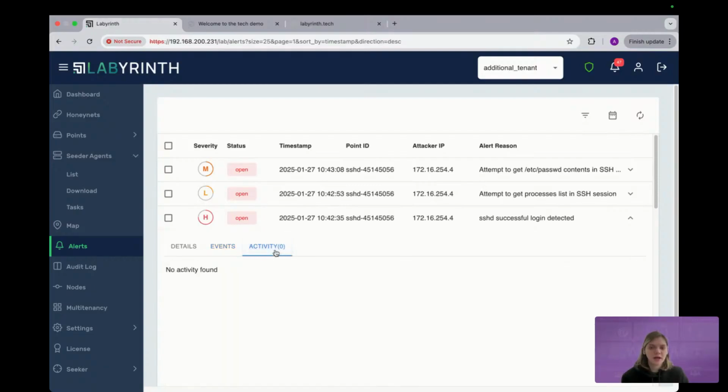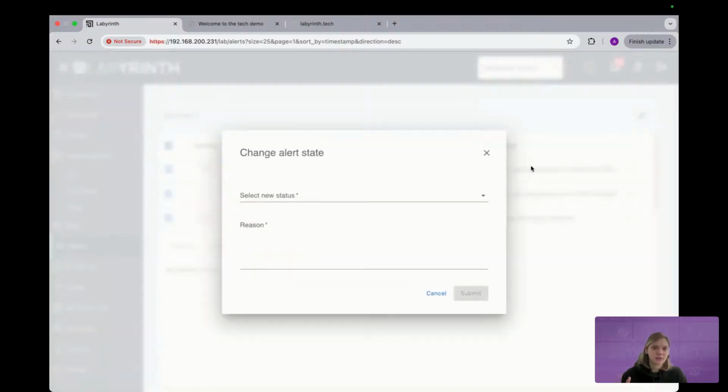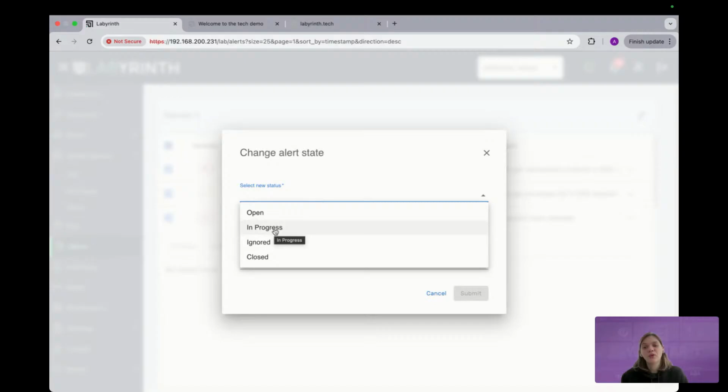In addition, we have a tab for changing the state. It logs changes of the state of the alert itself. Exactly what we talked about, incident management. So there are four states. In progress, use if you are currently working on this case. Ignored means that there's no need to continue the investigation, and closed means that you finished working.